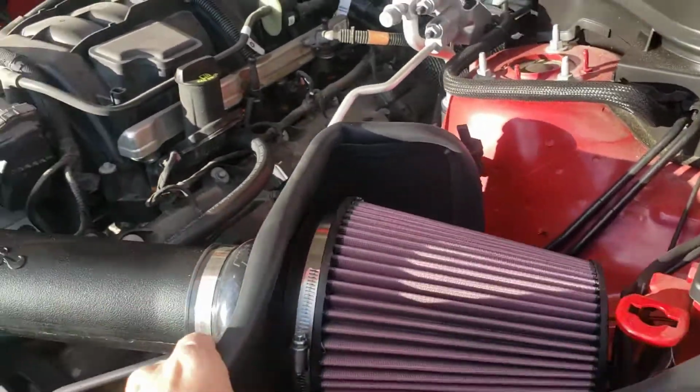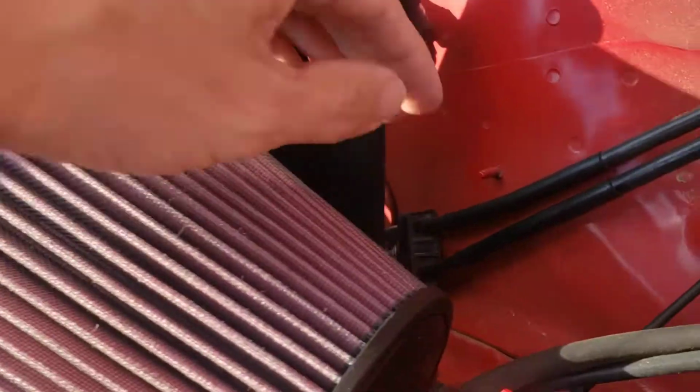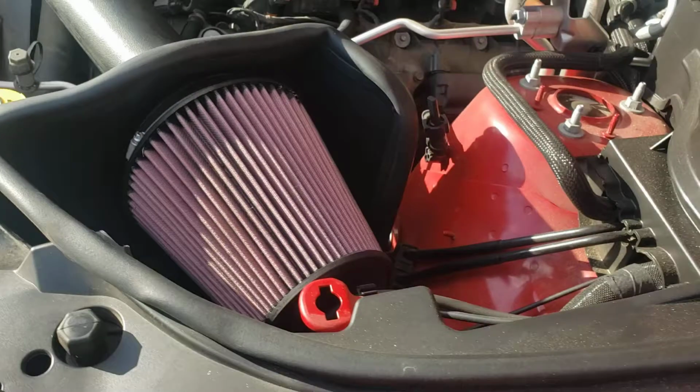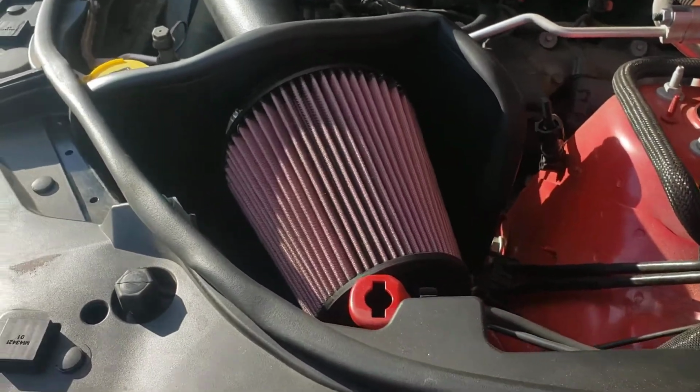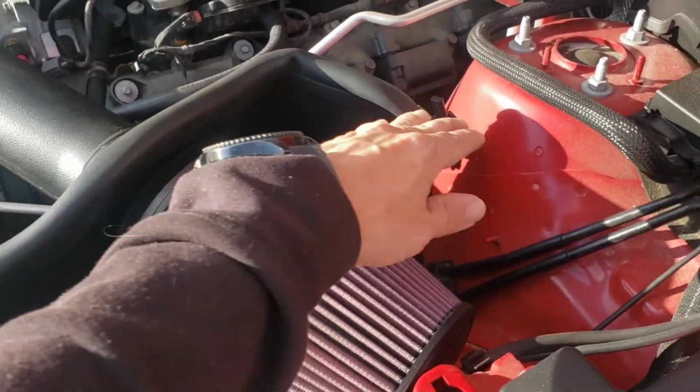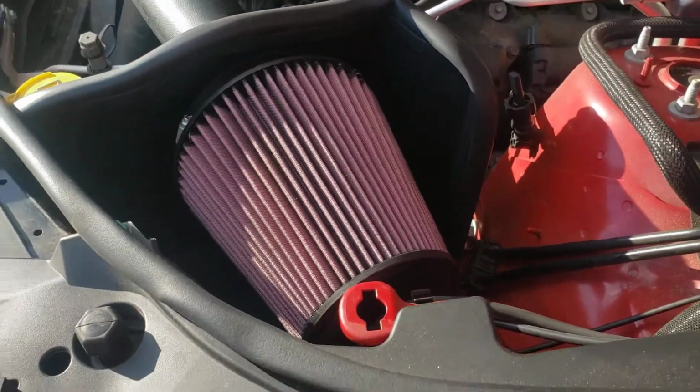So at that point you'll take your heat shield, you'll install it here, like I said, reusing the rubber grommets onto the same post that the stock one was installed on. There's a bit of wrapping here that goes around the heat shield to protect your hood and your strut tower and that type of thing.